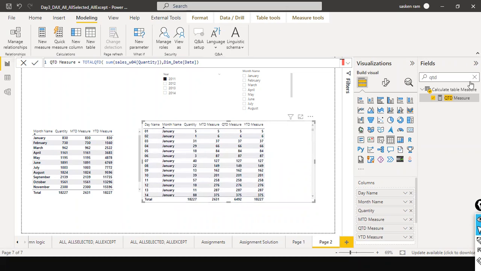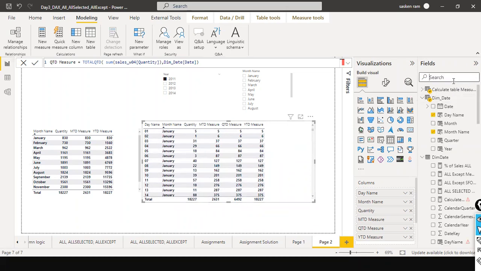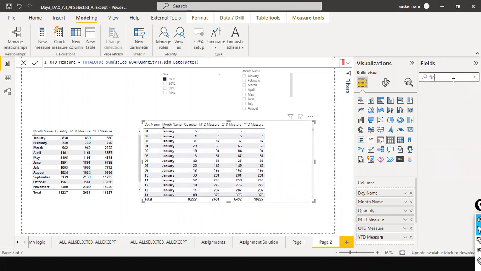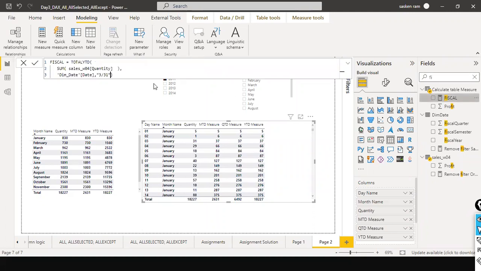So how can you display the financial year to date measure? I just go to the year to date, something like that. I already put this one, fiscal year, yeah, it's already there, readily available. Fiscal year to date or financial year to date.